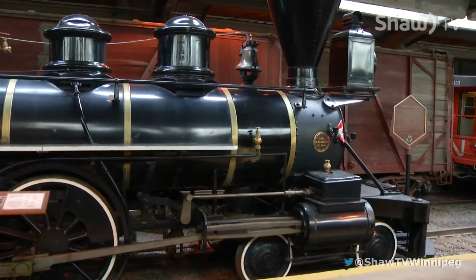Well, it's a great celebration of a technology which is really important to the way we live and how our lifestyle functions. It's one of those things where we see these things every day, but we really don't take into consideration how important it is. When you boil it down, a train really is a giant delivery van that delivers goods and services to everyone across Canada, and for long haul, heavy haul, you just simply can't beat it.